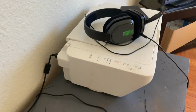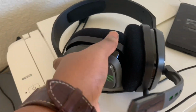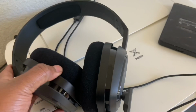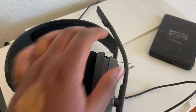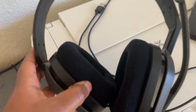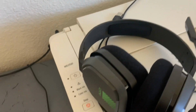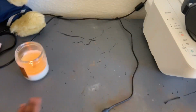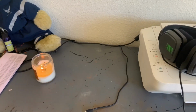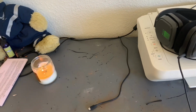It's my printer. These are the headphones I use to record my voiceovers. They're actually broken right now. The mic doesn't work. I have to go exchange them for their warranty. But I believe these were only like 60 bucks. You guys, these are really good. It gives you like HD quality when you're doing your voiceovers. Usually my laptop will be like right here when I'm editing, but it's not there. It's over there by my vanity station.